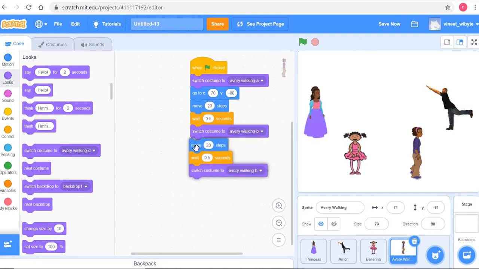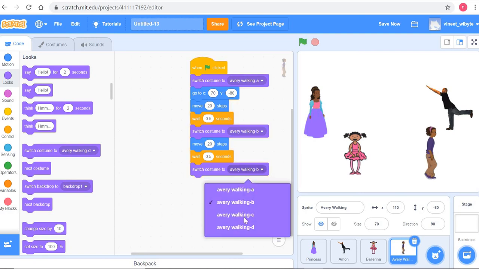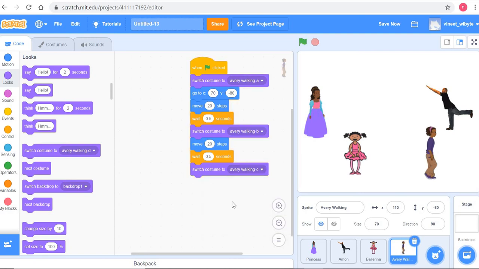I duplicated this portion of the code, basically move 20 steps, wait 0.5 seconds, and switch costume to Avery walking C. So let's analyze this code and then we will run it to see what happens.